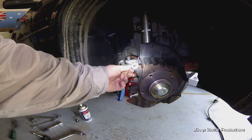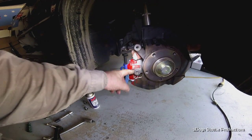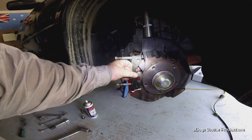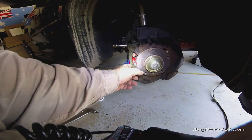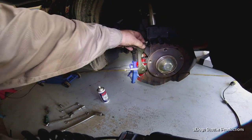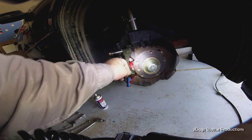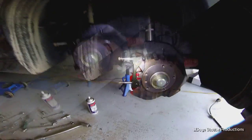Now we've taken these corners off. You shouldn't have to touch this one - it should fit alright, you might just have to take a skim off it, but normally you don't need to touch that one. When you're undoing these they're very tight - have fun. We've now got this fitted. In this instance I did need to take a little bit of a skim off the edge of that bottom bracket - I didn't have to on the passenger side, but this one needed about half a mil off. Clean it up with a wire brush to get a nice smooth surface for the new rotor, tighten to specified torque.